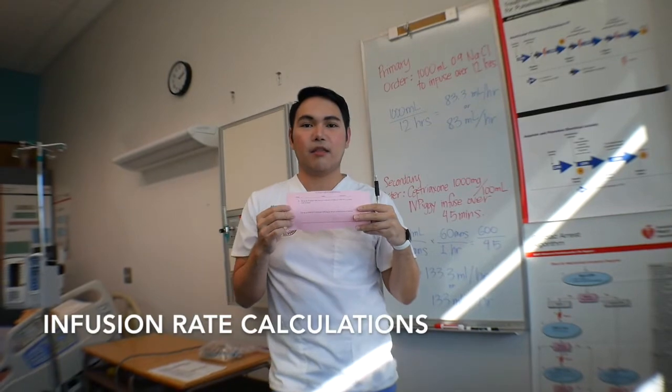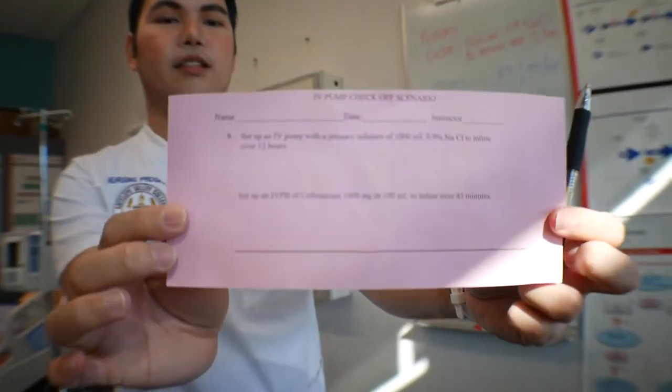After you schedule your check-off, on the check-off day, they will give you a scenario. The scenario could be anything, but it's always going to be a primary and a secondary infusion. Each will have a math problem that you have to solve. So here, this is how it looks.